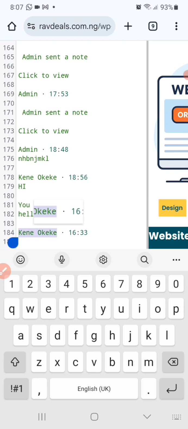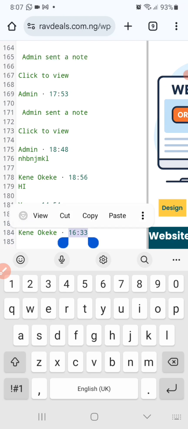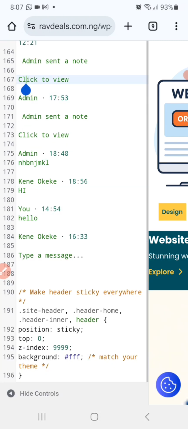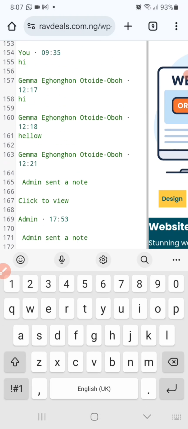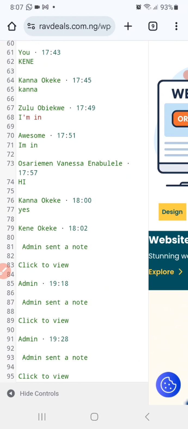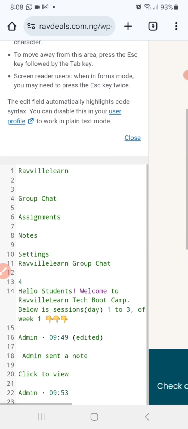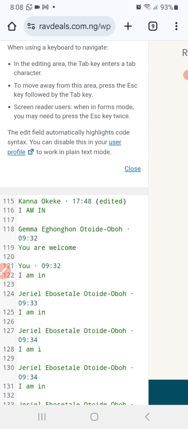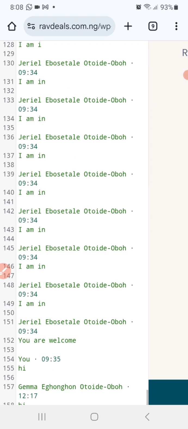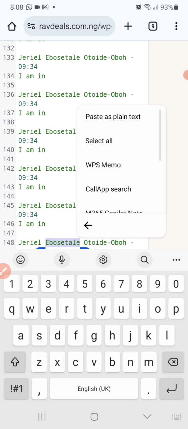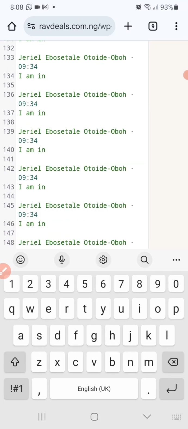Let me see whether, okay, no, this will not favor us. If I have to delete one by one, this is over 100 charts that I will need to actually take out of here. So what will I do? Let me see. I would actually, if I can, take all out, select all, whether that will work.